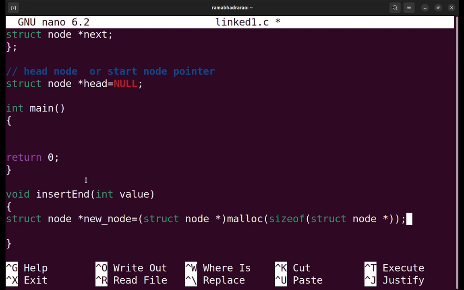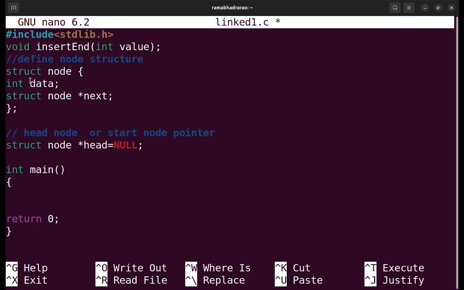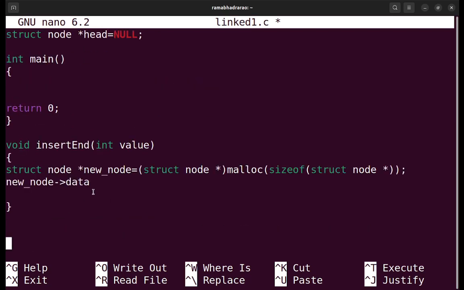Now I can store the data in the new node. New underscore node, hyphen, it's an arrow, new node arrow data. So data is the data part of my node. Next can store the address of the next node. So I am storing the value in new node arrow data.